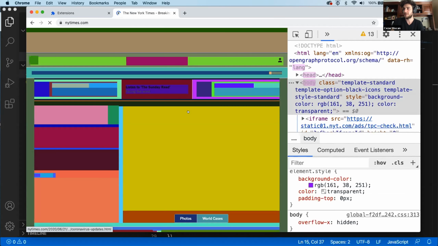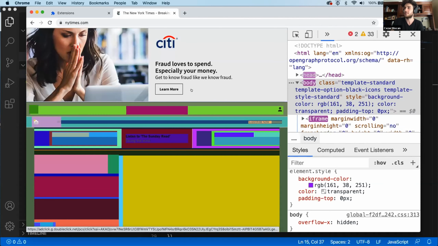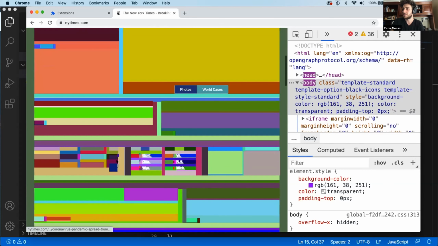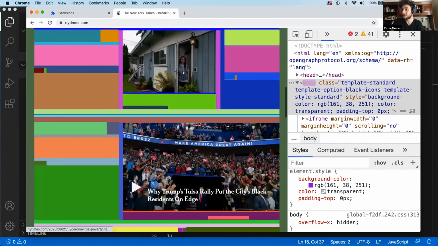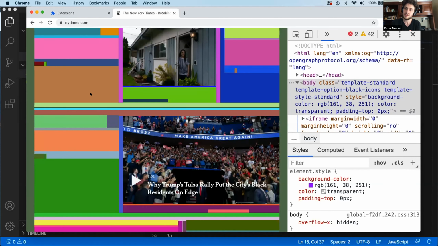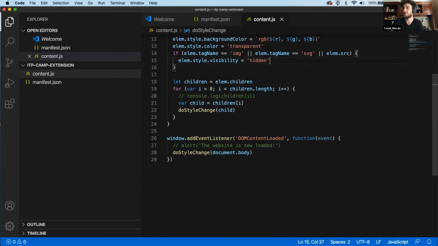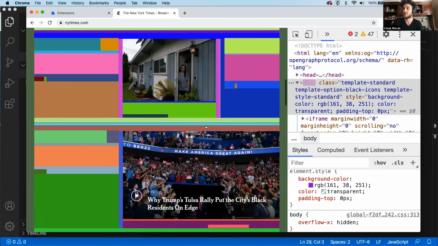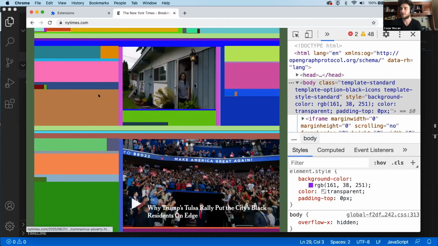Okay, so you see our images disappeared. I guess we're still getting the ad, but the New York Times logo is not here anymore. There was an image here for one of their podcasts that is not here anymore. So they disappeared. We're still getting some text, and we're still getting some images here. This is probably because the images are loading in the web page after our script executes, right? The way our script is working is that whenever the page triggers its DOM content loaded event, which is right on the page load, we are calling our style change function. But I assume the New York Times page is doing something smart about lazy loading of images or loading things gradually. That means these images are getting loaded after our script executes.